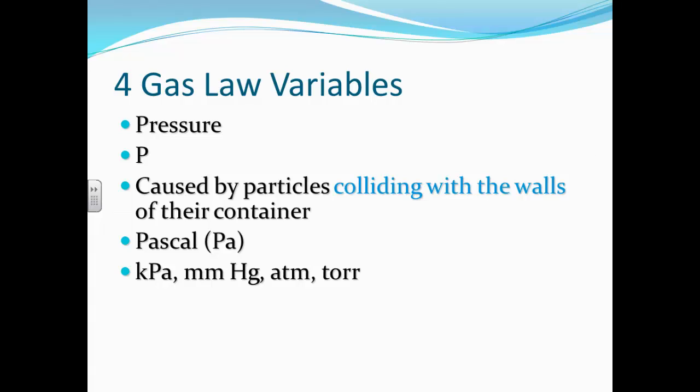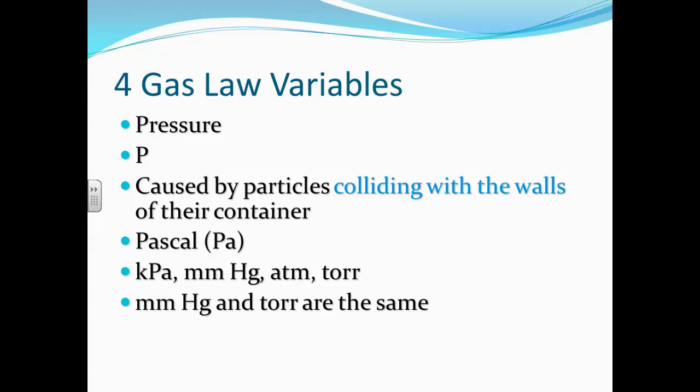Millimeters of mercury, that comes from reading a barometer, which we'll talk about in a week or so. Atmospheres. We talked about atmospheres last year in earth science just a little bit. 1 atmosphere is the weight of our Earth's atmosphere pushing on your head. Weight's probably not the best word to use there, but it's how much pressure there's on your head every day from our atmosphere. And torrs, and we'll talk about that in a couple of weeks as well. Torrs and millimeters of mercury are equivalent to each other.